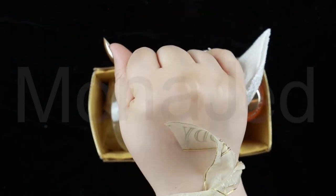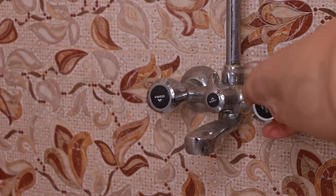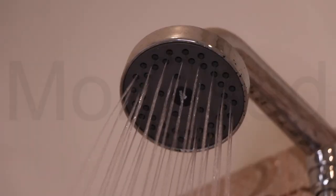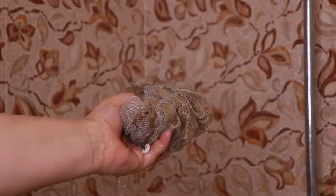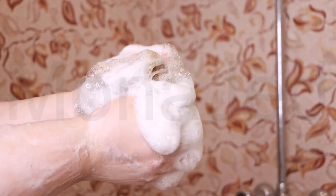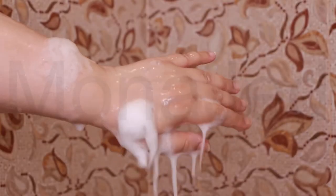Time to put this golden bath set to the test. Here I am in the bathroom — I'm going to use this silver and gold mesh loofah. Just dampen your loofah with warm water and add the shower gel to the surface. Using your hands, work it into the nooks and crannies of the loofah to create an amazing lather and activate the shower gel fragrances. This means more coverage and a better clean. Don't scrub hard — the loofah exfoliates on its own and too much force can irritate the skin. Just gently but firmly rub the loofah against your skin in circular motions. Rinse off with warm water, making sure all the soap suds are removed from your skin, otherwise it can lead to irritation and dryness.